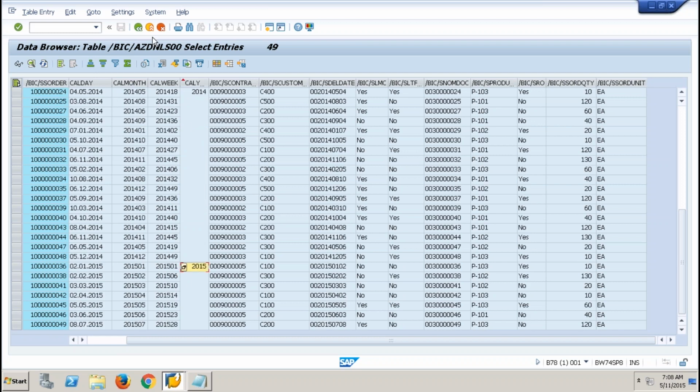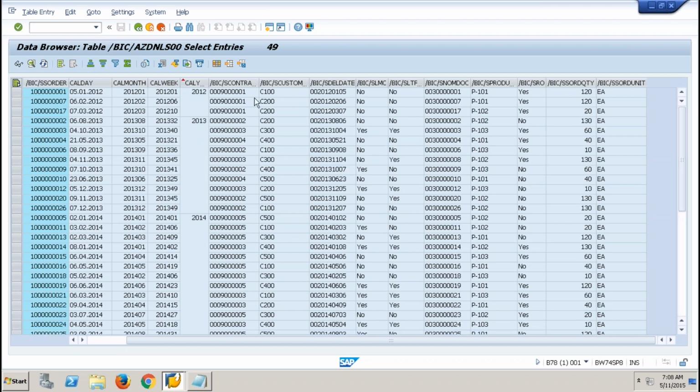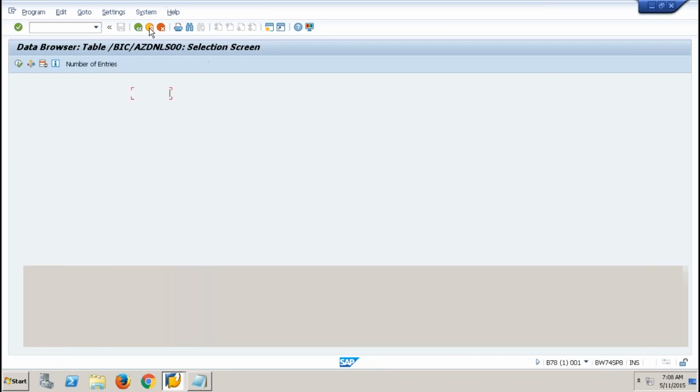I've got 4 years of data. I would like to hold 2015 in this, and 12, 13, 14 I would like to push into NLS because those are historical years.